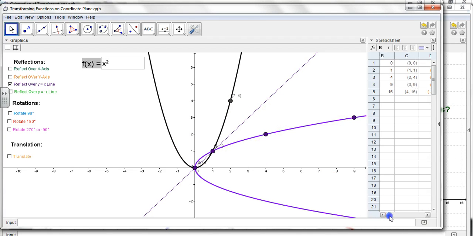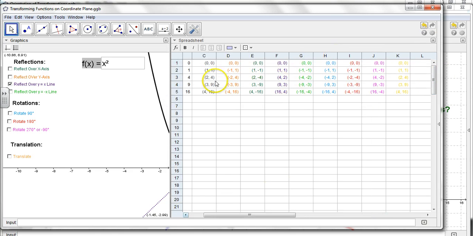When I made this too, by the way, if you look at this spreadsheet as I kind of zoom or go around, there's all these points based off of our parent points. And each color represents each one of these transformations. So I'm just using those generalizations where if you have an ordered pair, maybe when we reflect over the y-axis, all we do is we just flip the x coordinate and keep the y the same.